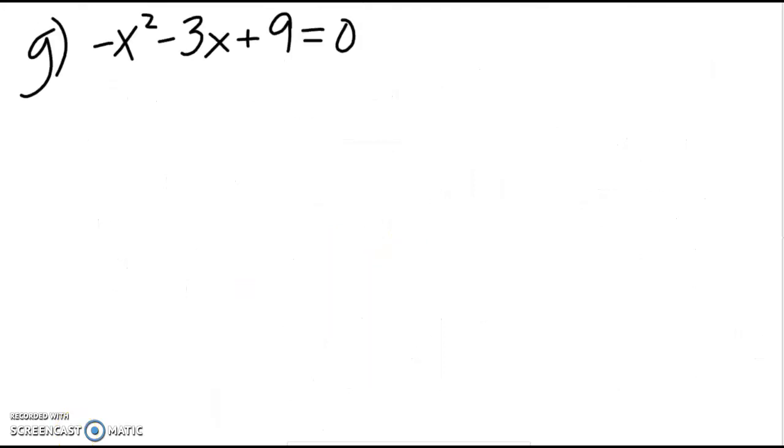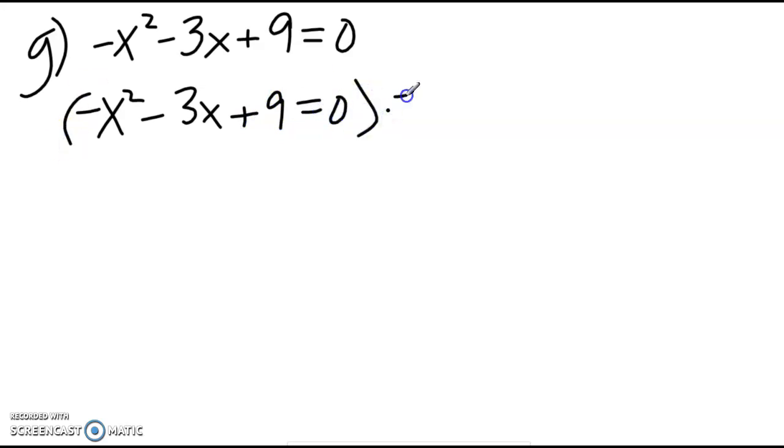x squared, okay? Fortunately, there's a really simple way to get rid of that negative. We're going to multiply everything by -1, both sides. So it's going to look like this. I'm not going to do it with the original problem because I want you to remember what the original problem was. We're going to take everything times a -1. As long as we take both sides times a -1, we're fine. So in a sense, we could say we're either multiplying everything by -1 or we're moving all these terms to the other side of the equation. So we'd have 0 equals positive x squared plus 3x minus 9. But multiplying by a -1 gives us that.